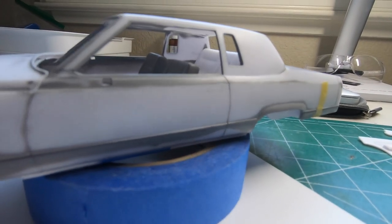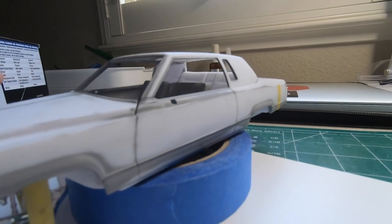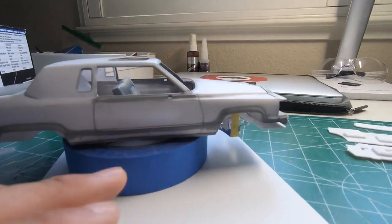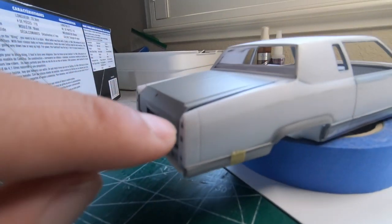I shaved the door handles. You can see the little styrene rods I put in there to cover it up. I might be bringing the door handles back. I'm not too sure. Trying to see what else. Oh, I created this panel line right here.